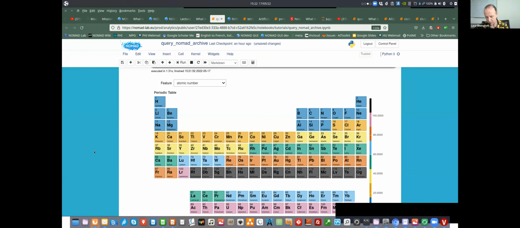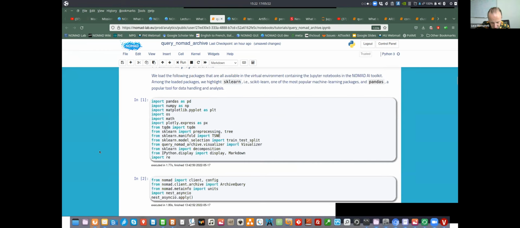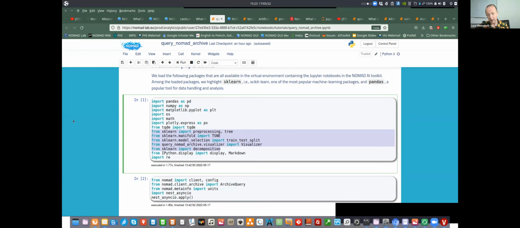I think it is used here. So you see, all these packages are imported from scikit-learn. This is a very good library for machine learning. It doesn't contain all possible machine learning things. As I was saying in the lecture, if you want to do neural networks, for example, scikit-learn probably has some, but it's not powerful enough.